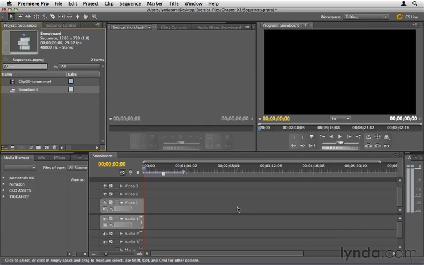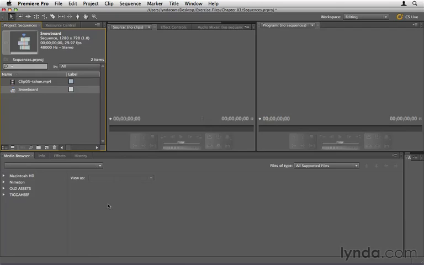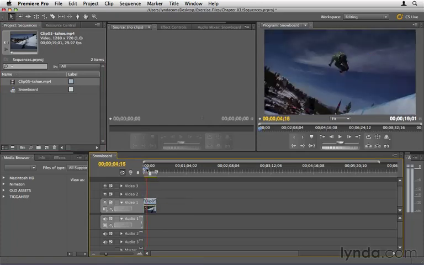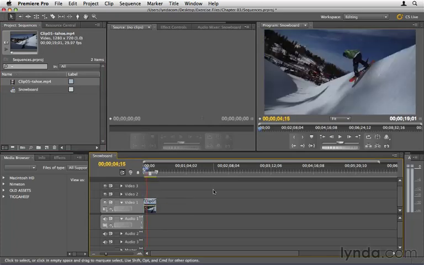Now, as you can see, it automatically created a sequence for us and opened it up, but we could close this if we wanted to. And if you're ever not finding your sequence, you could simply come over here into the project panel, and you can see that this is the icon for a sequence. So you can just double click it here in the project panel to open it up again. And now I am free to drag and drop my footage as I please. And as you can see, it all works together because our sequence and our clips are the same settings.